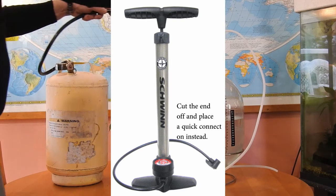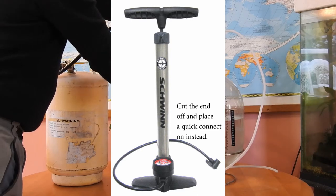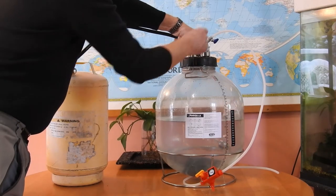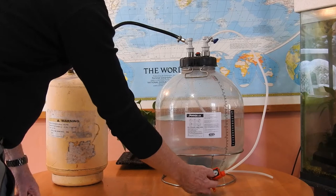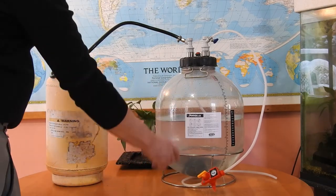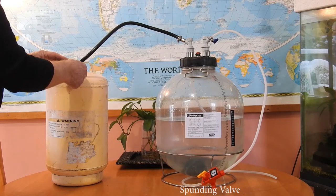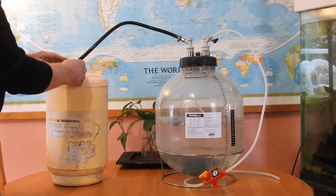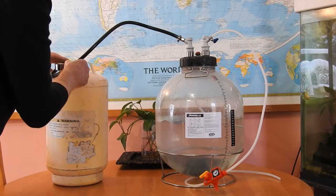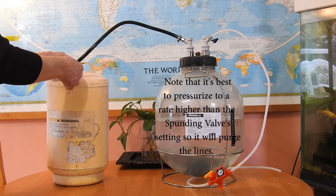You could also use a foot pump such as one for a bicycle with a quick connect on it instead. So now I'm connecting it to the takeoff line and entering pressure through that line, introducing it into the fermentation vessel. You'll see this spunding valve below — it was last set for around 15 PSI for a lager — and it should take me up to about that point as I'm pressurizing. You can see it purged just a little before it got to 15.